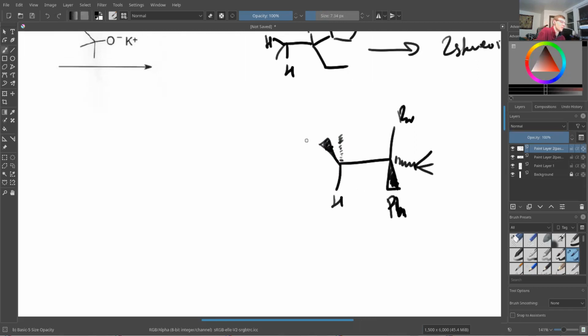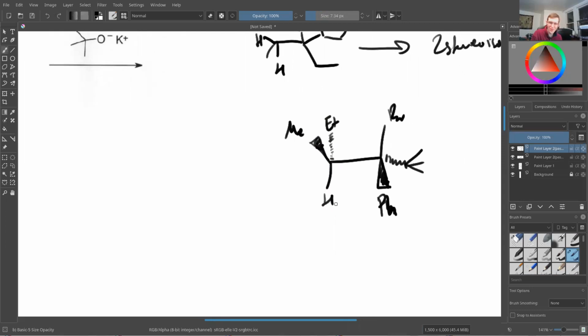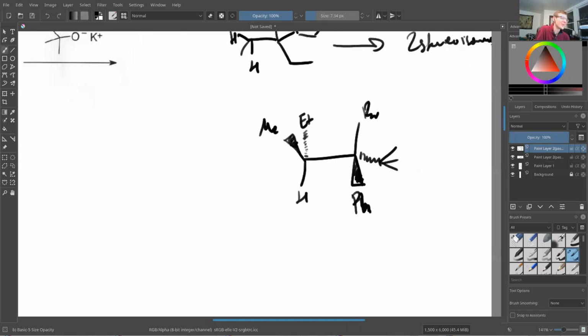And then I don't know what's somebody's favorite group or favorite thing to attach to a molecule. Anyone? I literally don't know. Let's just give it a methyl group. Yeah, let's give it an ethyl group. That's your favorite thing to attach to molecules? A large variety. Yeah. So this is good.